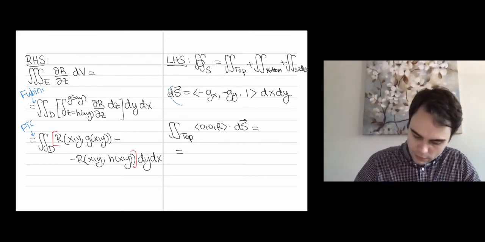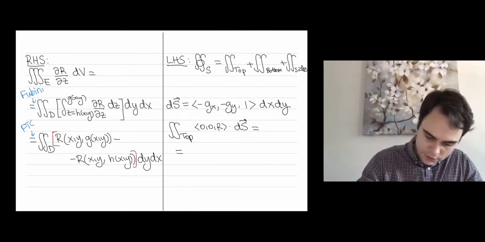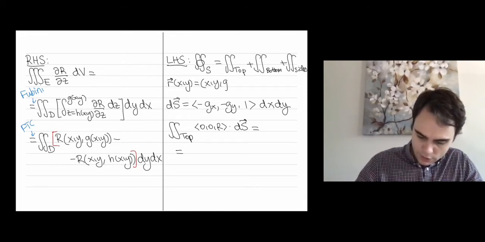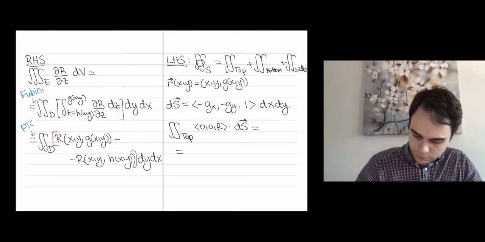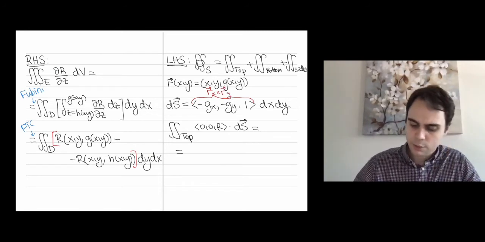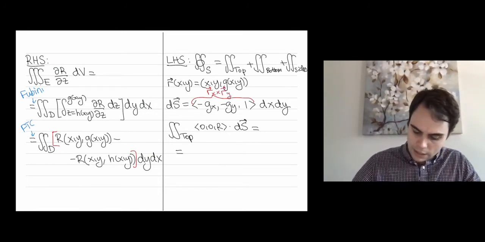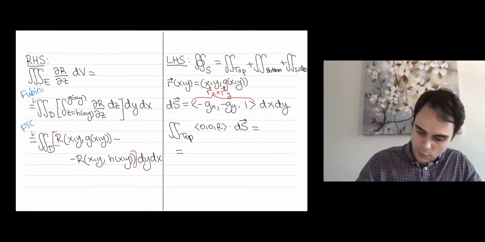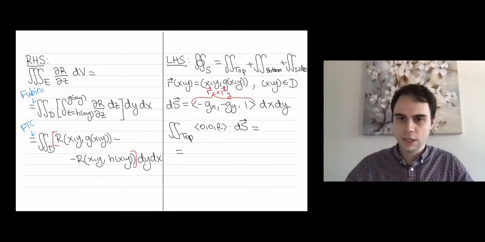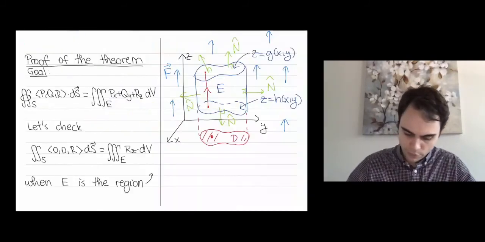Okay, I'm feeling a little bit guilty for skipping this, so let me be brief about it. So r of x and y, on the top it's a graph, so just say x is x, y is y, and z is g of x, y, the function. And then this thing here is, if we compute the two partials and take the cross product, I get this. And for the parameterization, this is important, x and y range in D. The points x and y have to be inside this region D. That's the range for x and y.